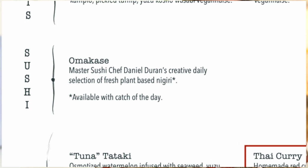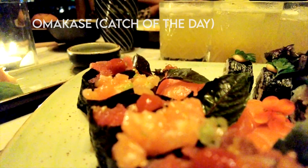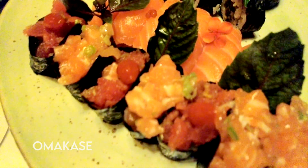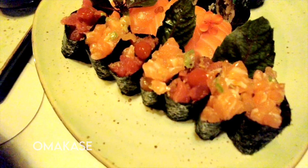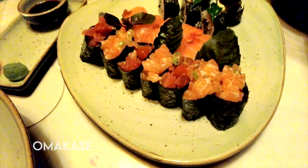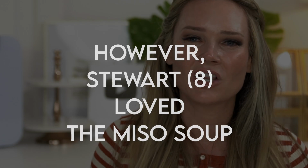I also ordered the chef's sushi special. I felt bad because it was beautiful, but I just could not eat it. I took one bite of the tuna and I just felt like I could not eat anymore because my palate by that point was already spent and I was full of flavors that were just not jiving and I was just over it. I also thought the miso soup was really salty and I did not like it.